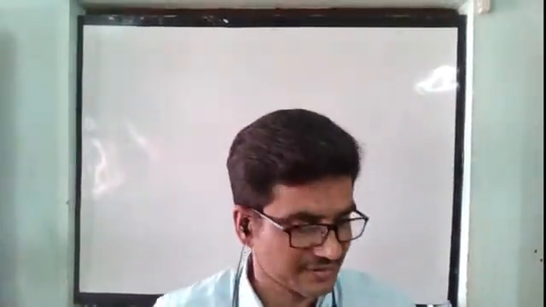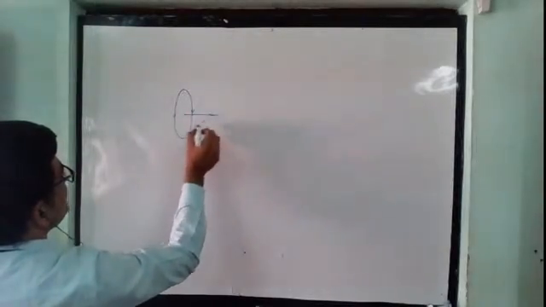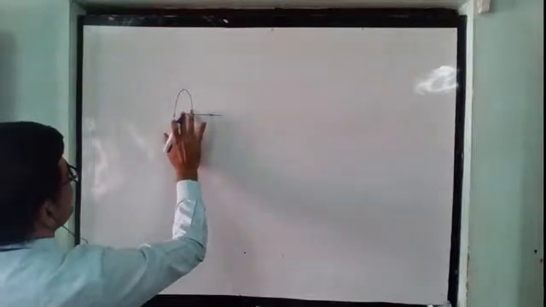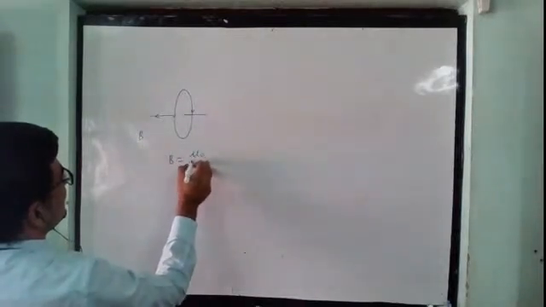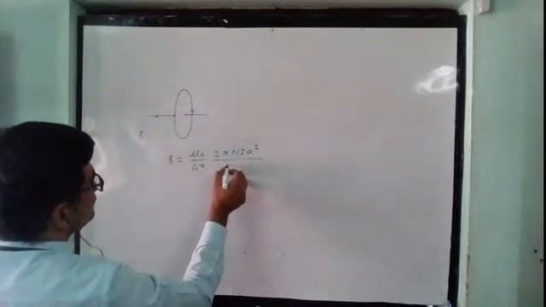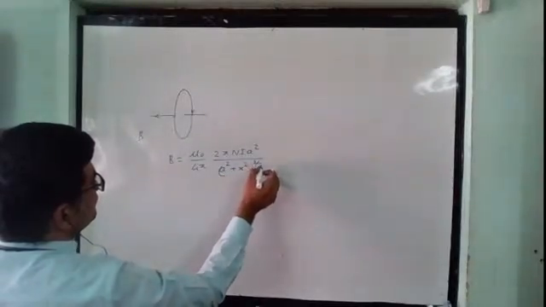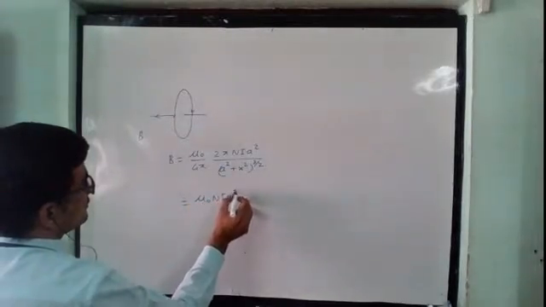So let's start today's session. See, in the last period, we saw that when we have a coil and the current is flowing through the coil, there will be a magnetic field, and the formula we got. This is the formula. Here we cancelled the pi. We got this formula.